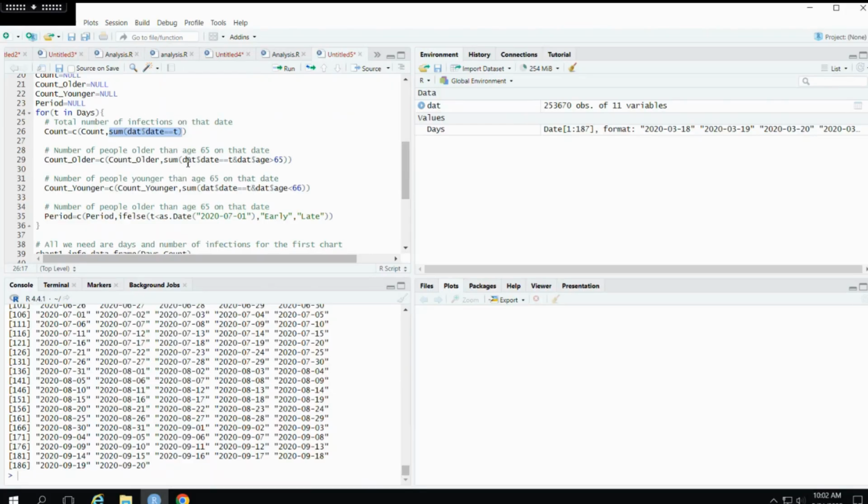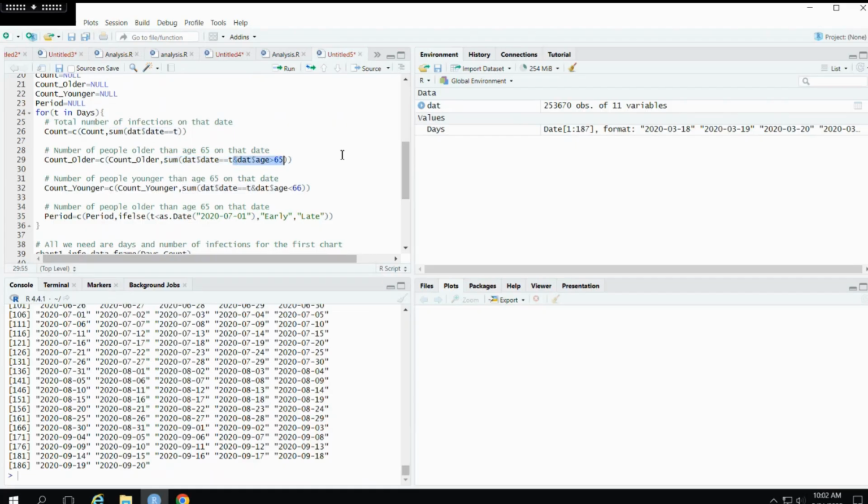The next bit here is looking at older people. So this part hopefully looks the same. It says sum of dat$date equals t. So add up the number of dates that were equal to t, the date that we're interested in. But then we have a little ampersand here. And we're going to say, and age greater than 65.